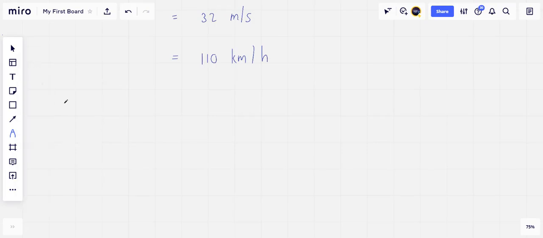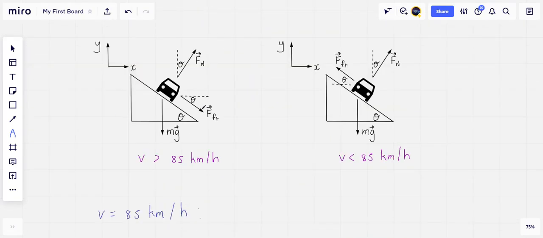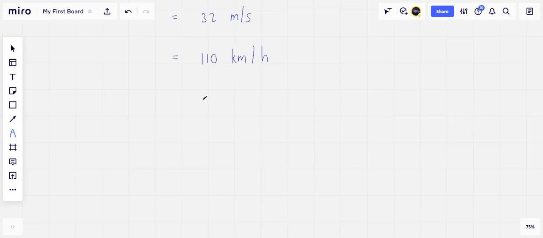Now, for the slowest speed possible, driving at a slower speed with the same radius means that less centripetal force will be required than that's applied by the normal force. That decline in centripetal force will be supplied by a force of static friction, which now acts upward along the incline, as we can see in our second force diagram. Again, we'll write Newton's second law in both the x and y directions, and the car will have no acceleration in the y direction and centripetal acceleration in the x direction. Again, we'll assume that the car is on the verge of skidding, and so F_fr is equal to mu s times the normal force Fn.